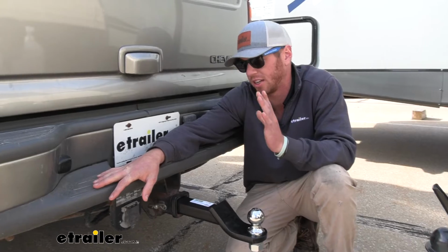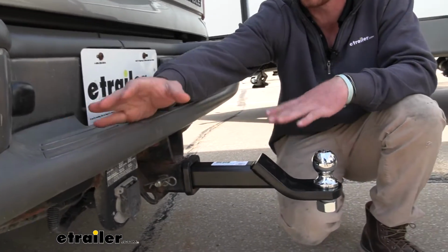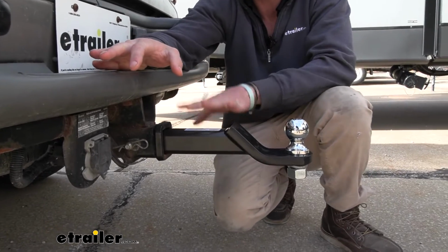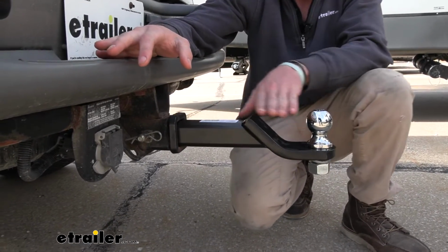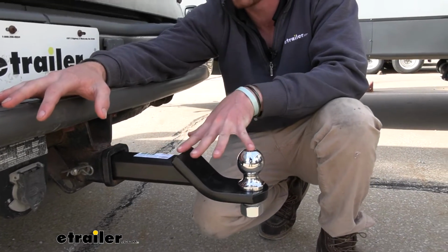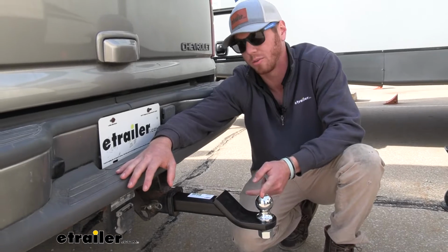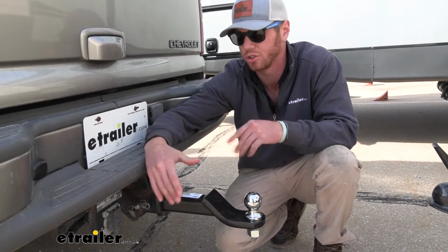I just have a standard Tahoe, so basically a little bit lower than your standard truck, and this is pretty much perfect. What I like about this one is it does have a little bit heavier weight rating than some of the others that we've done, and it does have a decent amount of distance from the center of the hitch pin hole to the center of the ball. It's about 13¼ of an inch.